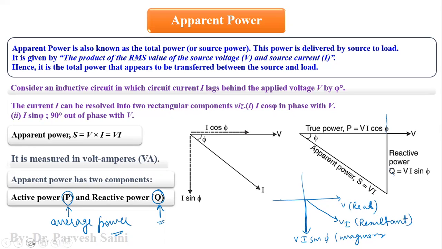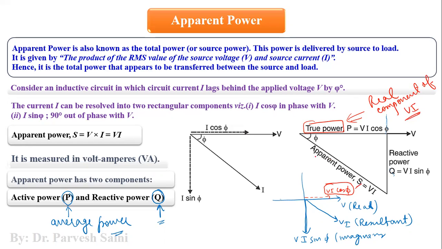And then we have VI cos phi. Now, if you see it in this way, you will understand that VI cos phi, which is nothing but true power, is the real component of VI.